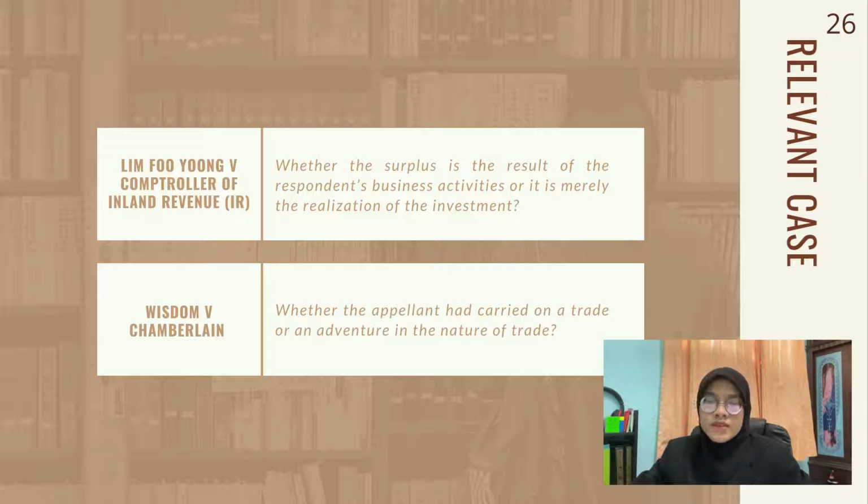The issue is whether the surplus is the result of the respondent's business activity or merely the realization of an investment. The respondent purchased 5 pieces of land at Kuala Lumpur and built a hotel on the site at the cost of $2,377,490, of which $2 million was borrowed from the EPF board, to which the hotel and its land were charged. The respondent made an agreement with the EPF board to sell the hotel and its land to the board for 5 million. The difference between the cost of building and the selling price gives a surplus of RM2,622,510.